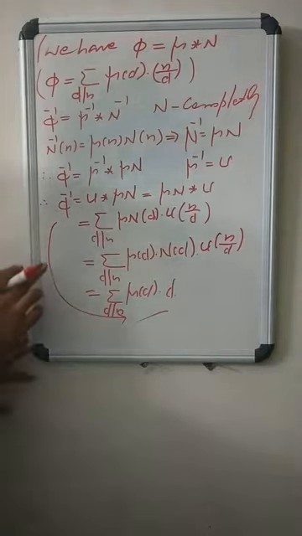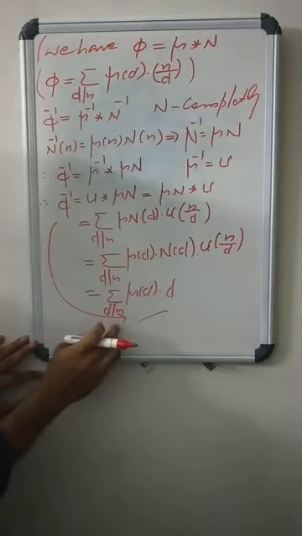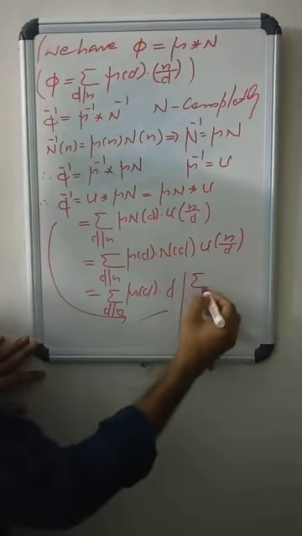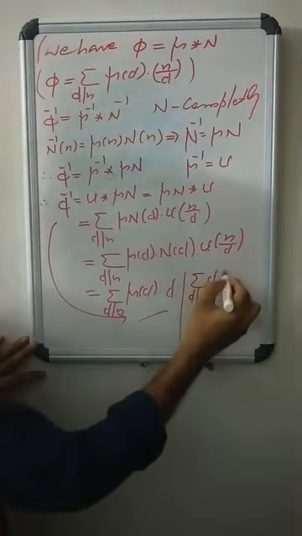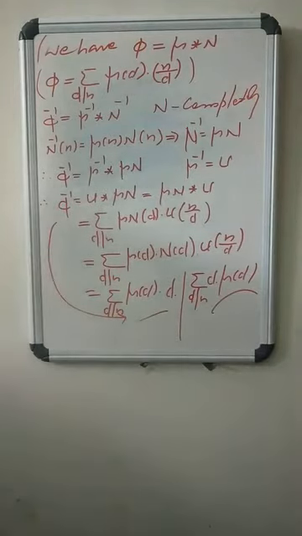So the inverse of the Euler function is phi inverse equals mu inverse star N inverse. Finally it is the sum over d dividing n of d mu of d. So this is phi inverse of n, the inverse of the Euler function. Enough.